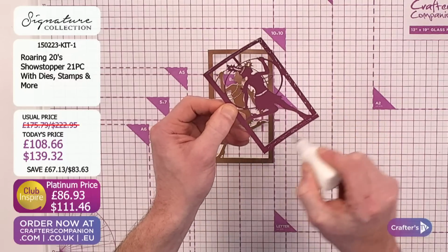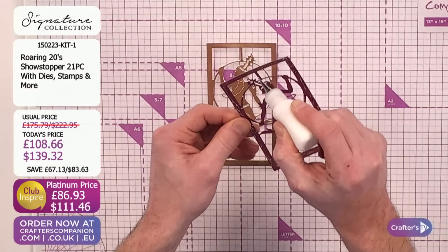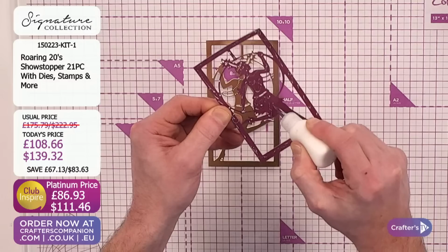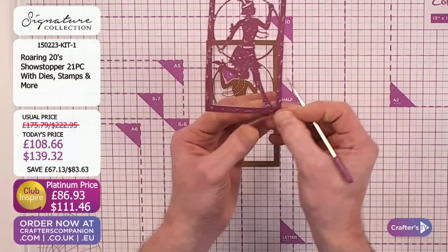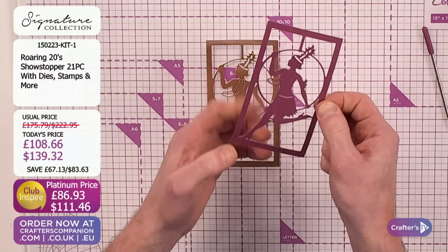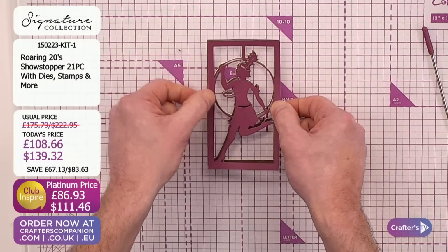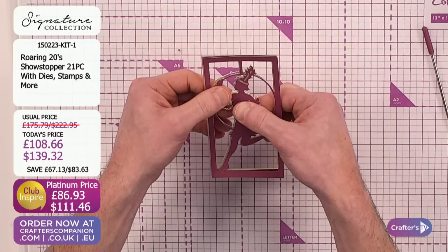But we're going to do, of course, a drop shadow that I do like to do. So if we do this layer first, and I'm just dabbing all the way around, so I'm not going all the way into every individual piece. We're just dabbing. If you've got your spray, of course, that would work. I've got just a little bit in the foot I need to pop out. So with the normal drop shadow that I do, I take down to the bottom right hand corner. So all I'm going to do is hover and then pull down ever so slightly. So what we can then do is move that into position.